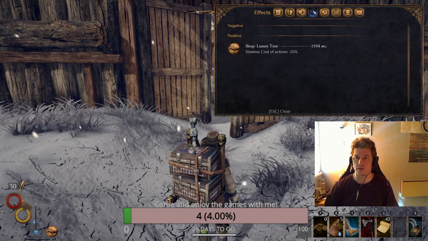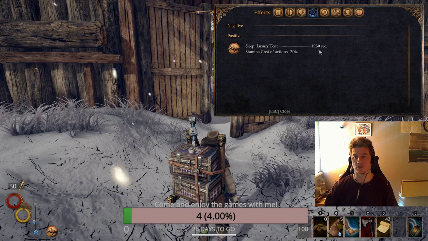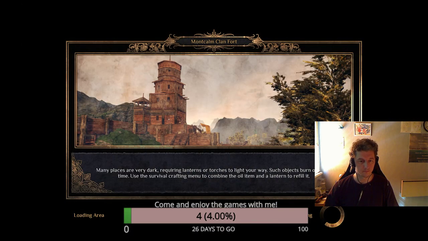Still I think we have, yep, see, we still have stamina cost of actions minus 20%. So we are pretty much very strong. Nope, go in. See if there are bandits alive there or not.